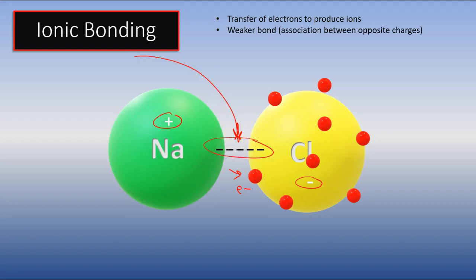Okay, so two different types of bonds. It's going to be really important for you to distinguish between those and understand how atoms are bonded together to form molecules as we move into the more complex types of organic molecules like carbohydrates, proteins, lipids, nucleic acids, and then into enzymes.